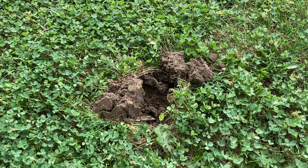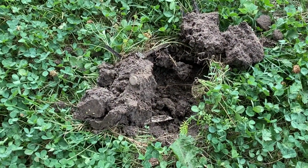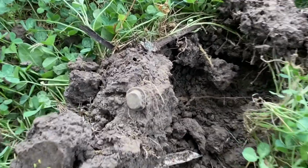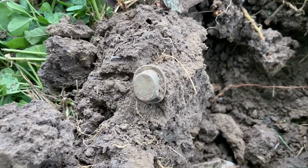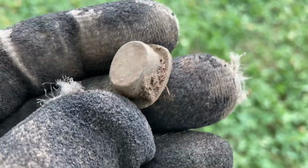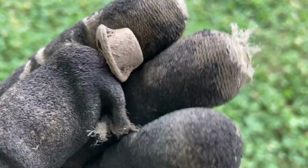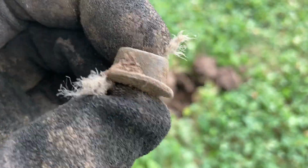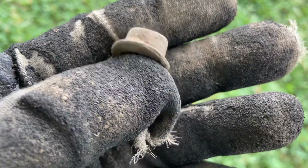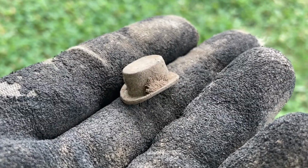Well, this one is pretty funny. I just popped this out of the ground. It was a 79-80 signal, and I thought, what the heck, I'll take a look, because I thought it might be an interesting bottle cap or like a token or something like that. And I popped that out of the ground. I thought, oh, there's a little piece of trash, but no, that's a little top hat. I think that's a Monopoly piece, possibly. So that's kind of neat. I found multiple Monopoly pieces before, but never the top hat. So it's kind of neat. All right, you guys, let's get back at it. Maybe we'll find another little piece of silver today and something else cool.